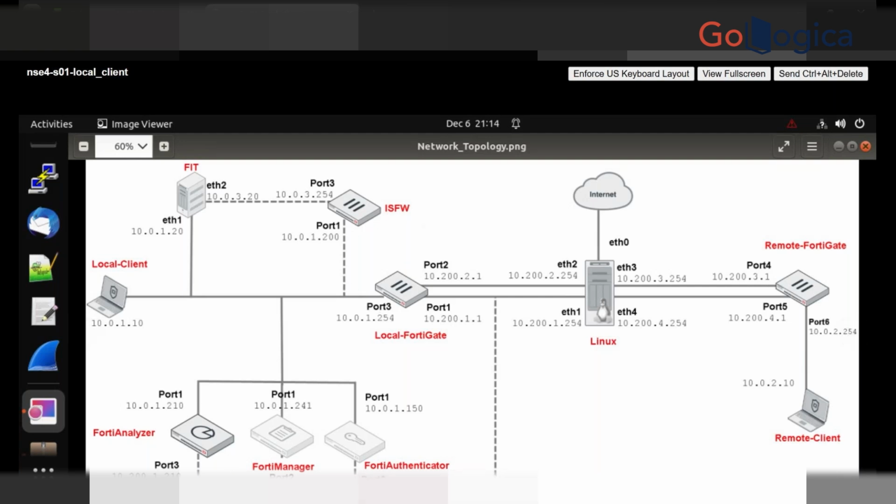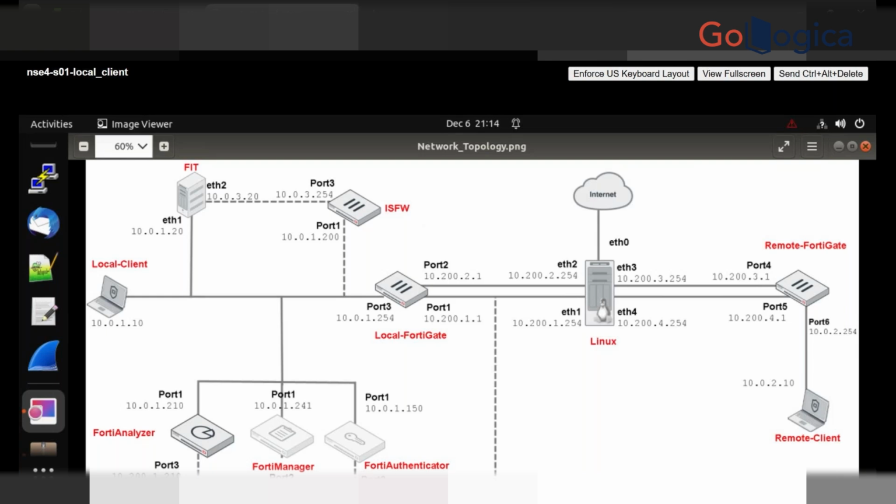I have a small doubt. What is meant by local and remote? It's just a lab setup where we name it a local FortiGate and remote FortiGate. We wanted two firewalls because we wanted to do HA, IPsec, SSL VPN, and other configuration which needs both the firewalls. That's why two firewalls. Remote in the sense of being located at another location, something like that.